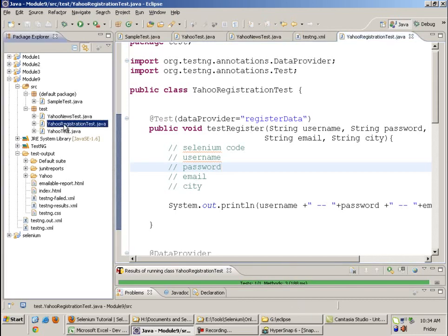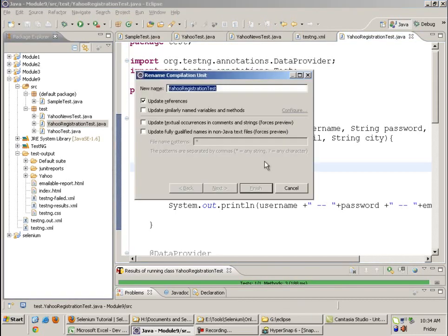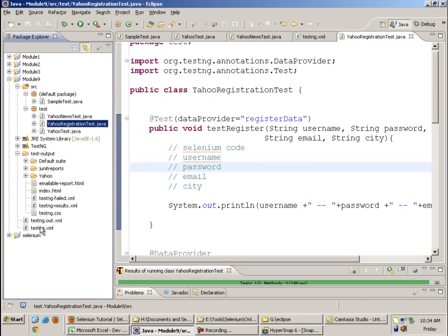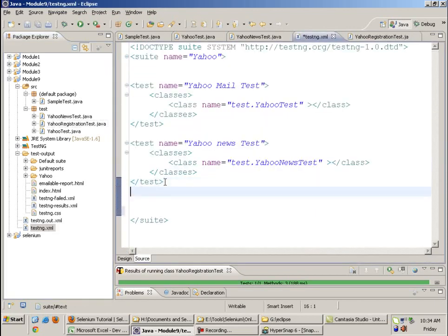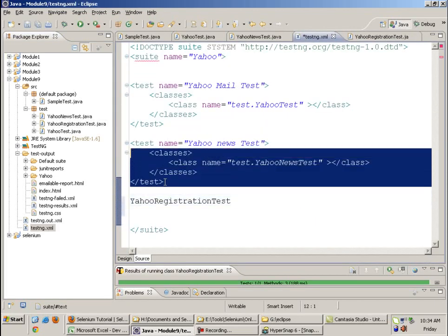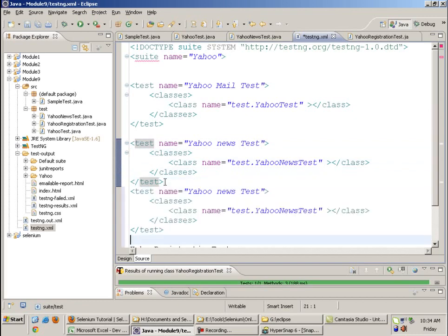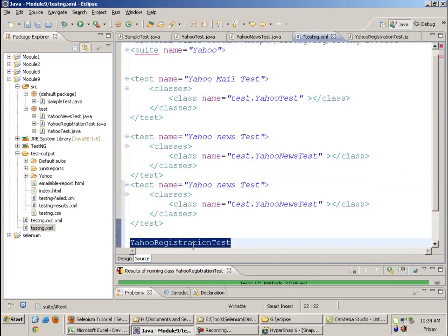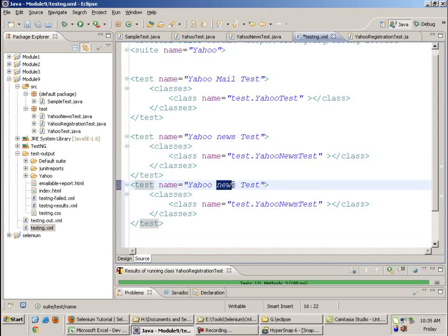Now I can put this test in my testng.xml and run it as a batch as well. I can put it like this: test name as Yahoo registration test, and the class is Yahoo registration test.